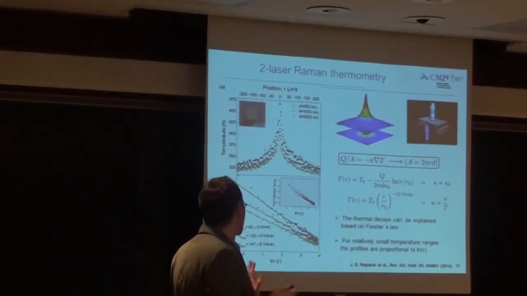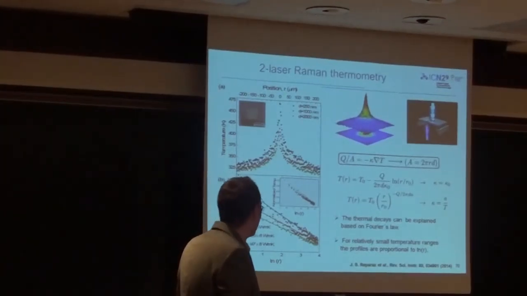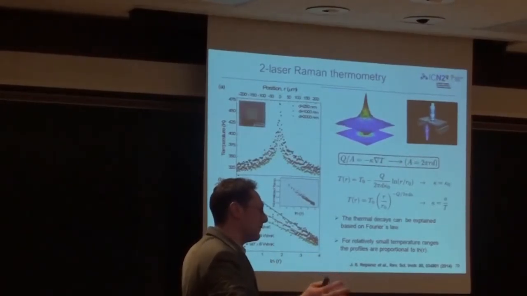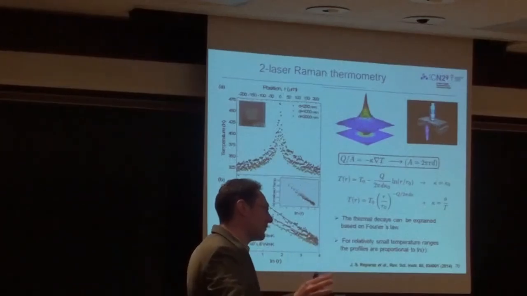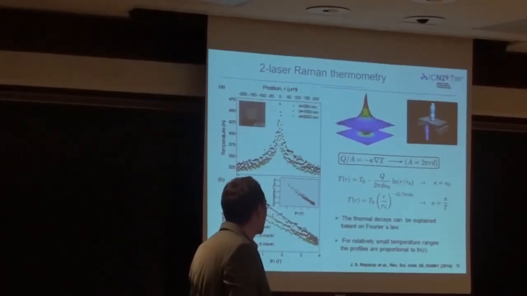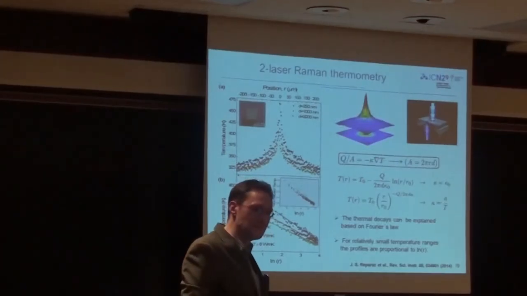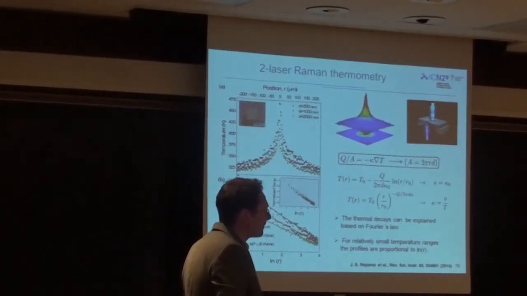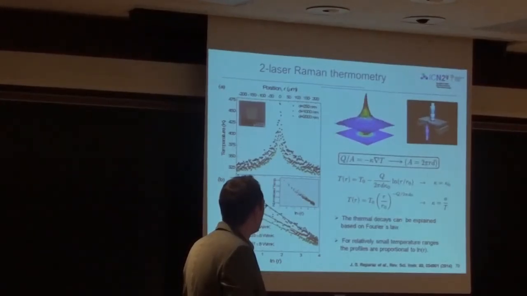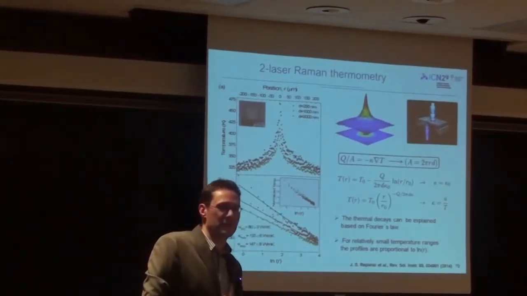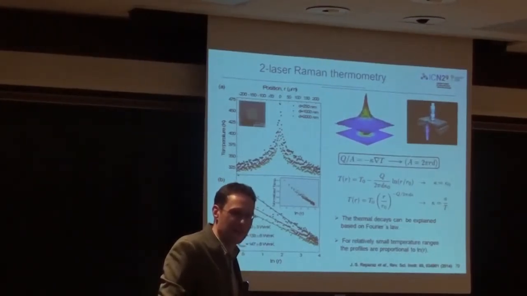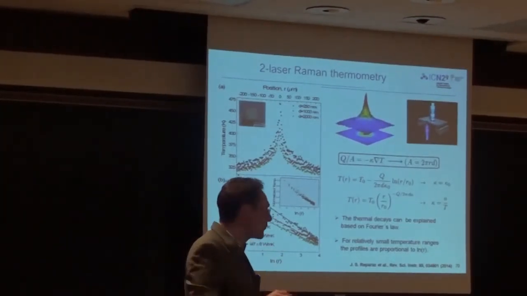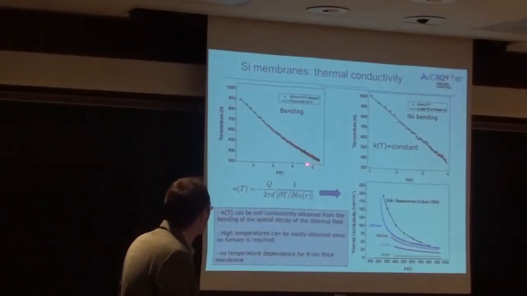No, this is not directly my work, so I'm not the expert, but as far as I understand, you don't need to do this, because you're assuming a point-like heat source far away. Of course you have a Gaussian laser spot, but you're not considering that. It has to be done iteratively in some way, right? Okay, yes, you have to converge it. For relatively small temperature changes, you don't care, because in this case it's linear. And for very thin membranes, we also don't care. For larger membranes, what you see is this nonlinearity.